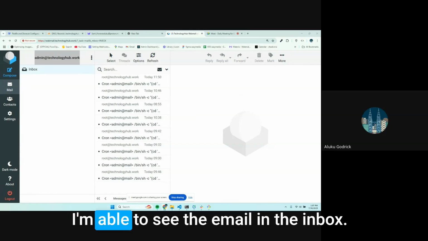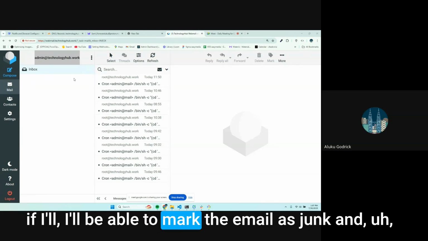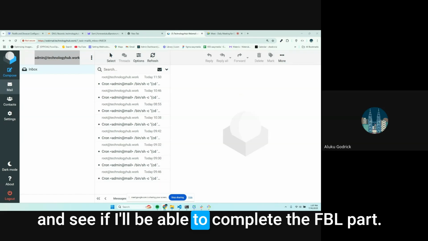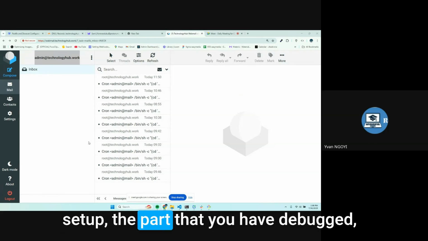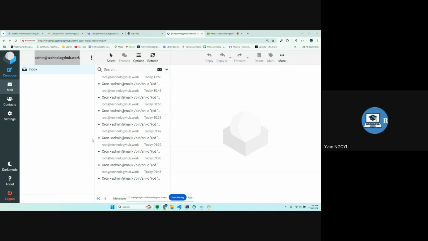Then I'll move to the junk folder, see if I'll be able to mark the email as junk, and maybe work on the script to detect that and complete the FBL path. Okay. Can you show us the Roundcube setup, the part that you debugged on the server?